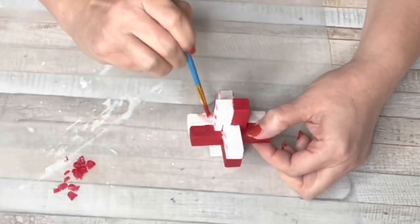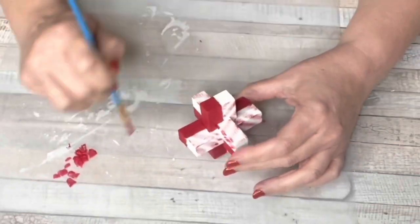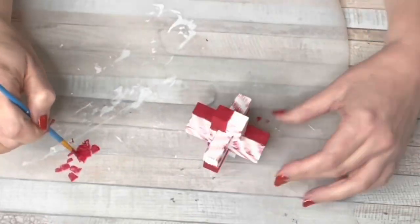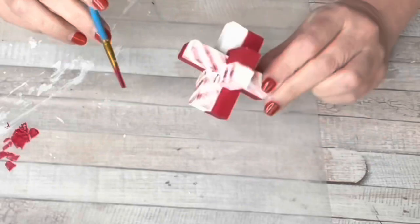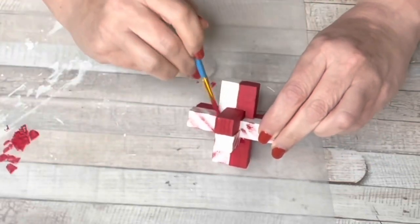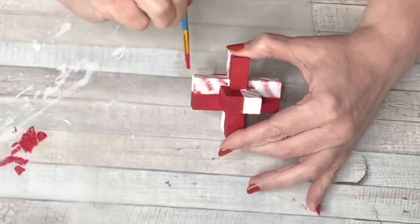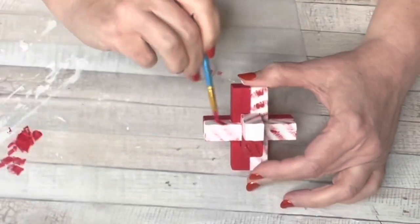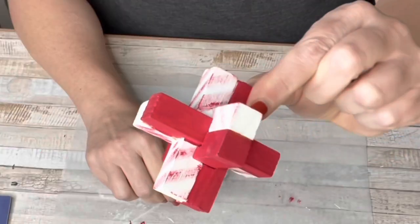On the white, once the red was dry, I came back in and kind of dry brushed red lines to give that candy cane effect, but I thought it would be cool to keep the red solid and not put white lines on the red. I thought that would be too busy. I think this gives the illusion of what it's supposed to be, candy cane decor, without going overboard with it.